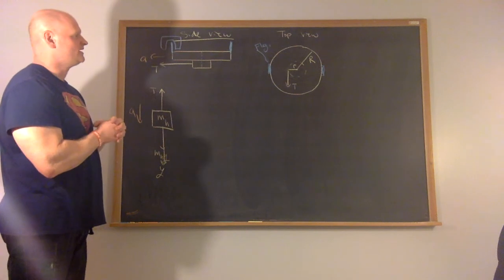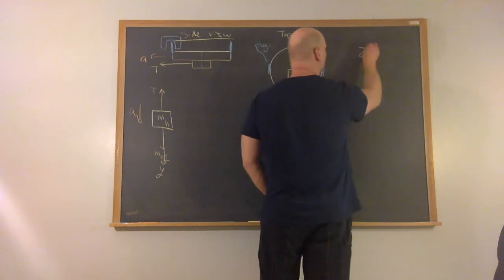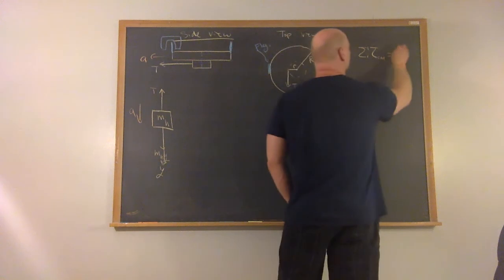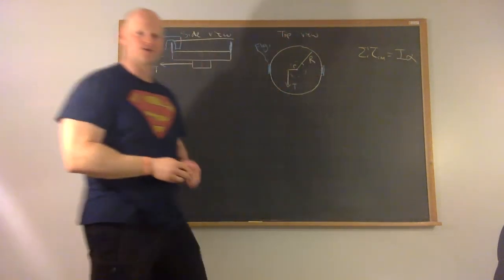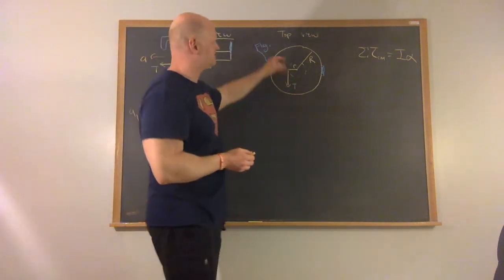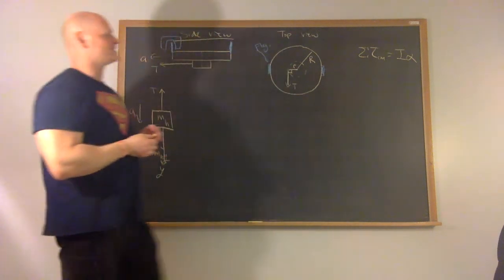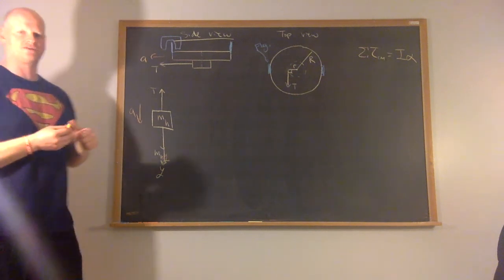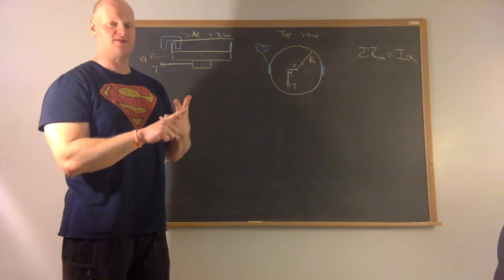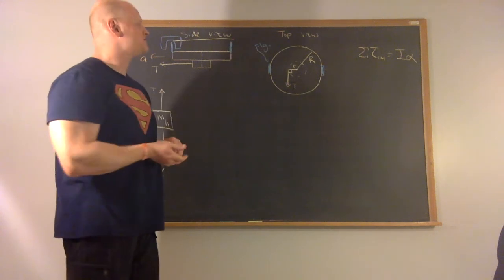this moment of inertia. To find the moment of inertia, we know that according to Newton's second law, the sum of the torques acting on the object, in this case about the center of mass, must be equal to the moment of inertia times the angular acceleration. In this case, what's causing the torque is this tension here. This tension is acting tangential to the drum, which means it's at a 90-degree angle. Remember that torque goes as the magnitude of the distance times the magnitude of the force times sine of the angle between the two. But if the angle is 90 degrees, then sine of 90 is simply 1, so we don't have to worry about that.